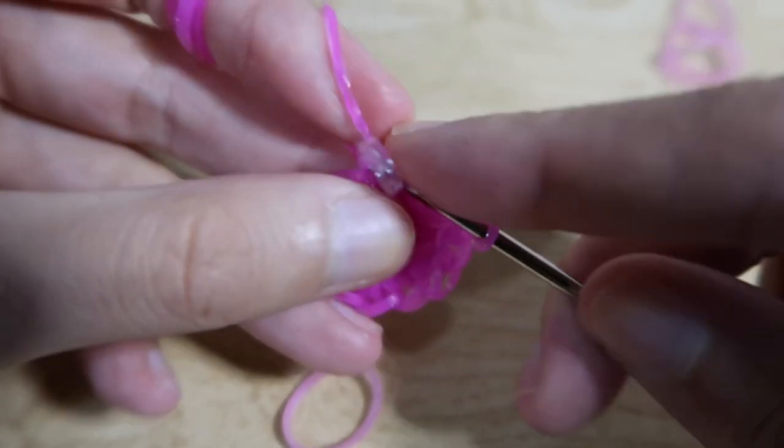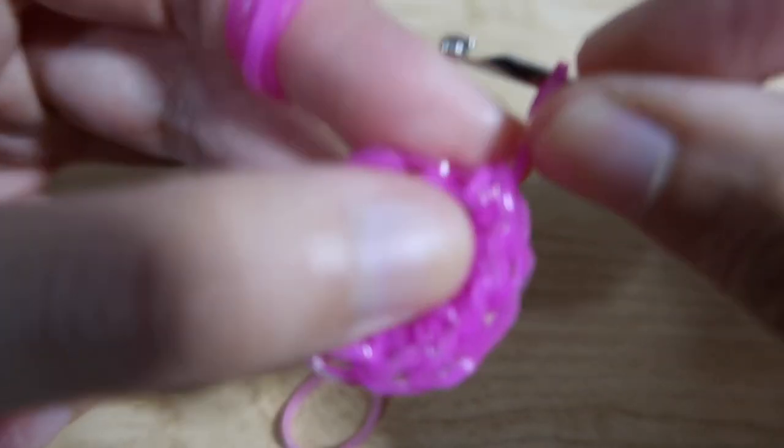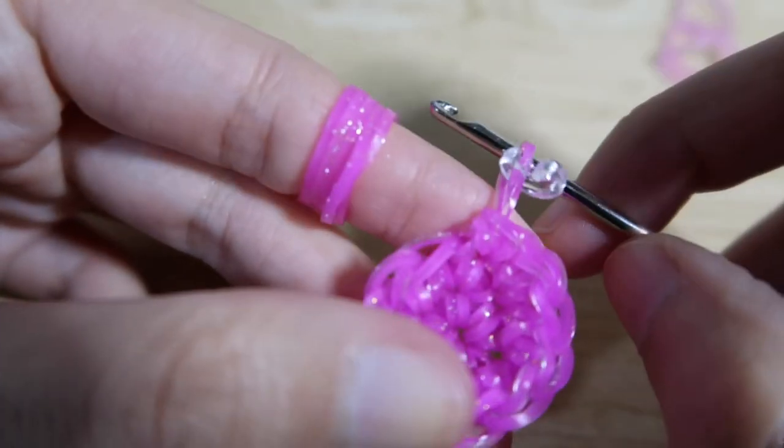And once you get to the C-clip, you'll make a stitch on the one that has the C-clip on it. And you'll move it up.